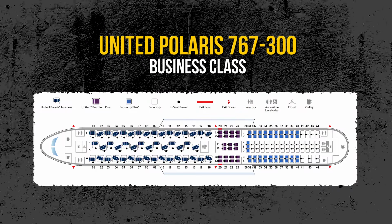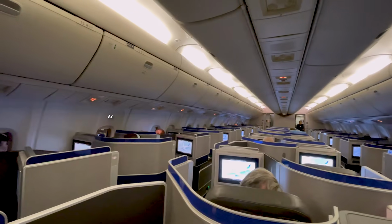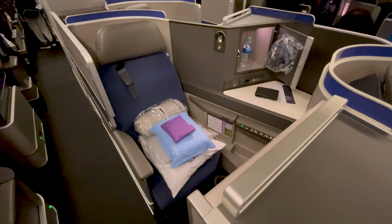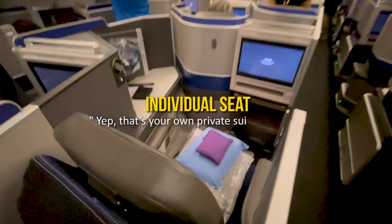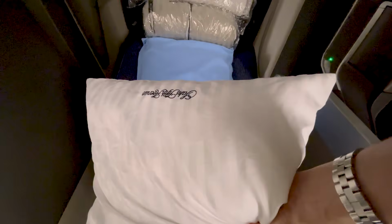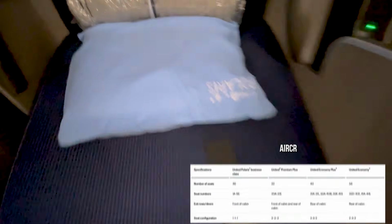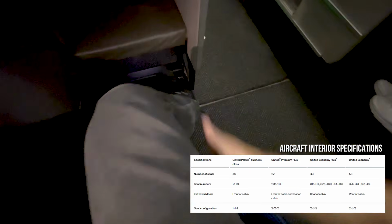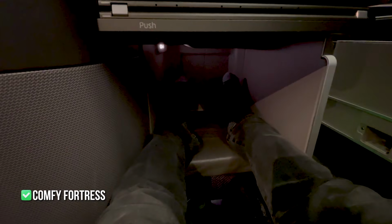Now you've redeemed points, you're flying on the 767. As you can see, there's 18 rows in business class, although 17 and 18 straddle the galley, so there's only 2 seats in either of those rows. It's a 1-1-1 configuration. These center seats, I'm telling you, they are not ideal because you're just right on the aisle. Whether you're on the left side of the plane or the right side, you're right on the aisle. Now, I want to show you what the 777 looks like and how those seating cabins are configured as well, because there's a lot more privacy.